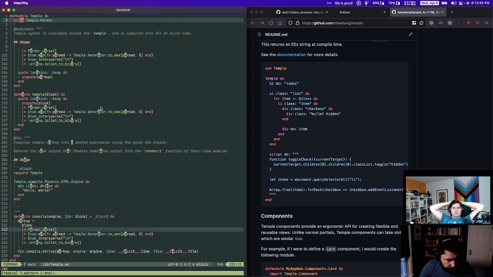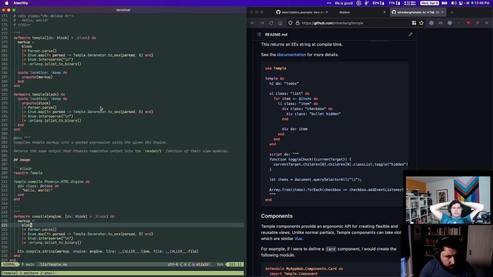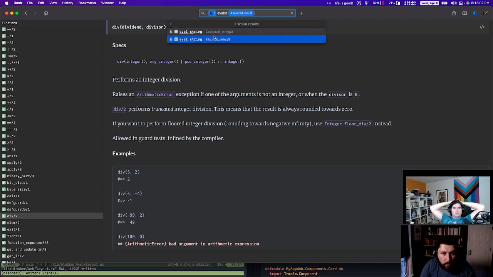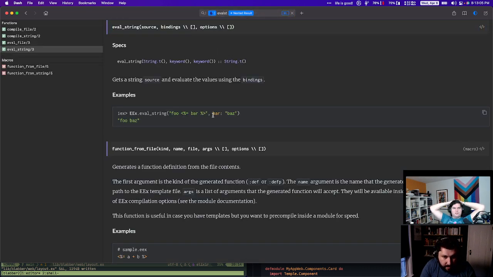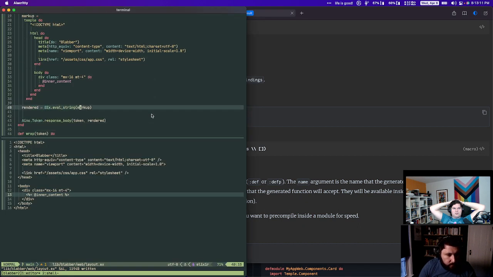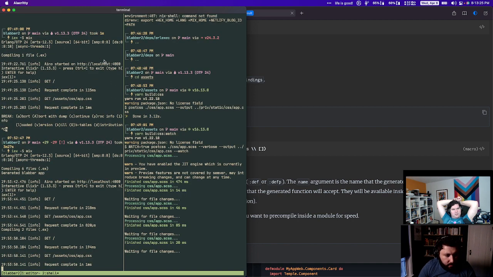The main thing is that if you're calling eval string, that seems like you need to pass in more, but I'm not sure. Yeah, Elixir eval string. Yeah, here we go. Yes, I think compile string or something reaches up into assigns and just uses it. Okay, so we don't have a compiler warning anymore.